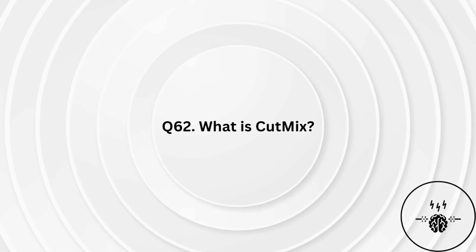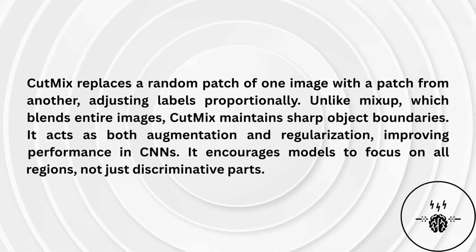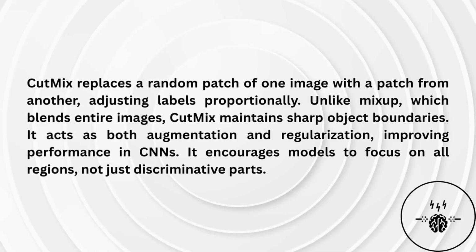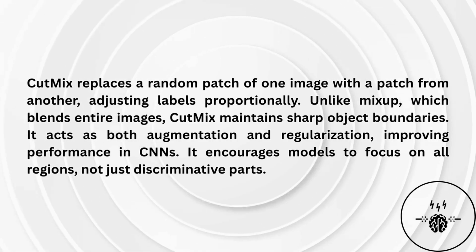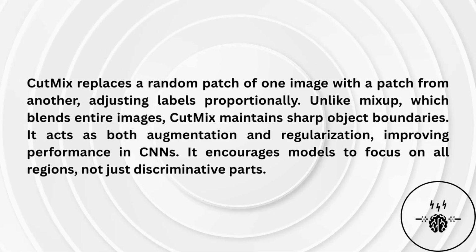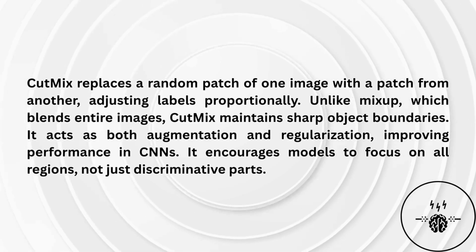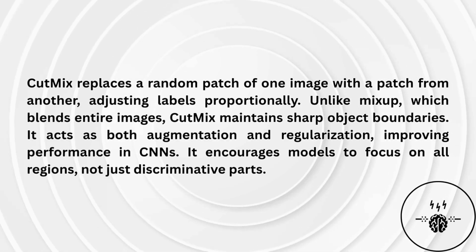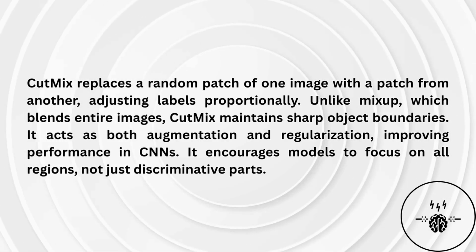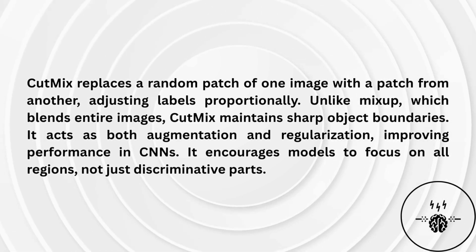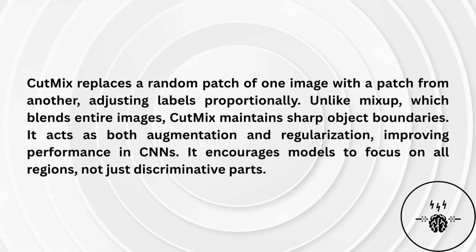What is CutMix? CutMix replaces a random patch of one image with a patch from another, adjusting labels proportionally. Unlike mixup, which blends entire images, CutMix maintains sharp object boundaries. It acts as both augmentation and regularization, improving performance in CNNs. It encourages models to focus on all regions, not just discriminative parts.